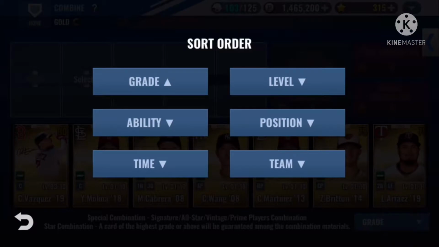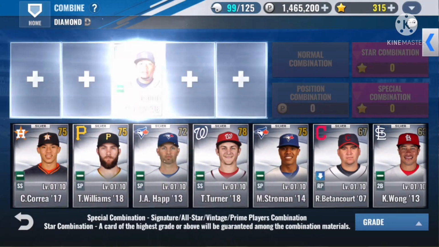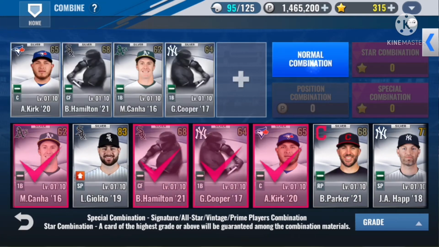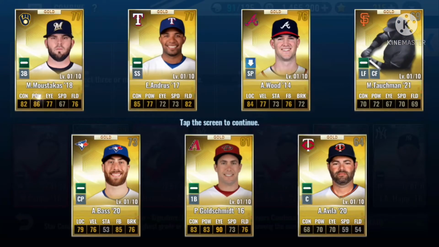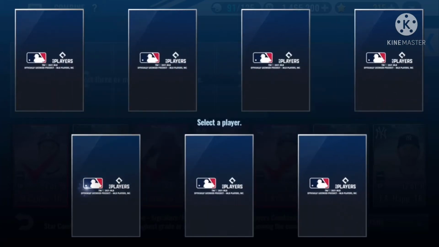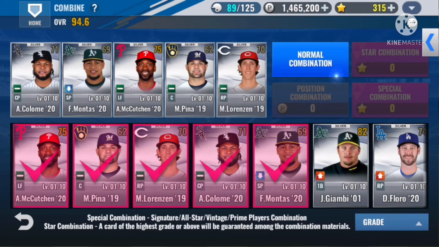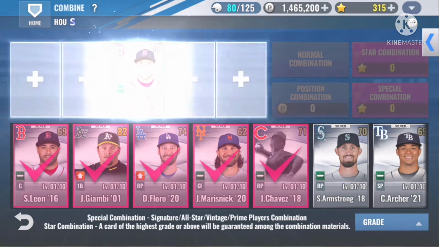Alright, now combinations. Silvers first. Ooh. Oh boy. This is really bad. Alright, here's a shuffle. Nothing useful there. I'll take the Andrews, actually. McCutcheon. There it is.